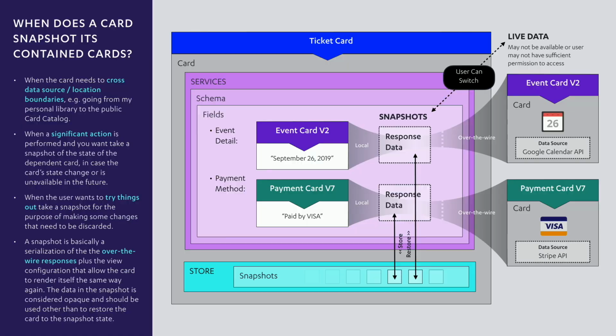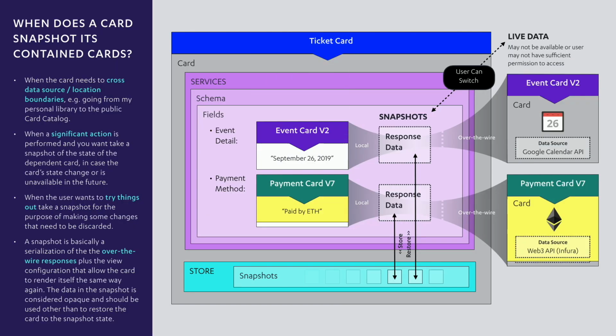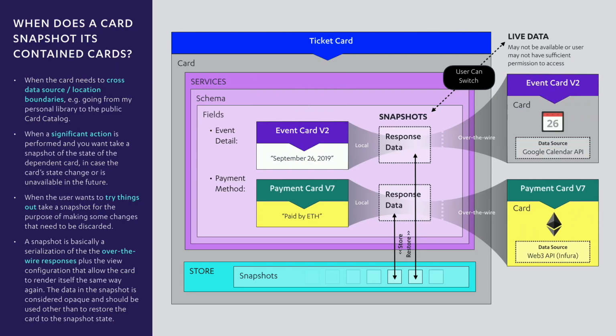Now, I haven't mentioned any more sophisticated data source than APIs like Stripe and Google Calendar. But the truth is that a lot of what we talk about in Cardstack about cryptocurrency or about blockchain fits really nicely with this model. Because when I want to pay someone in a cryptocurrency, that requires me to have a plugin, a MetaMask plugin, and that gets the data. And if I share that link and the other person doesn't have my wallet, my address, that information kind of disappears because the linkage, the over the wire access to the data source, doesn't exist.